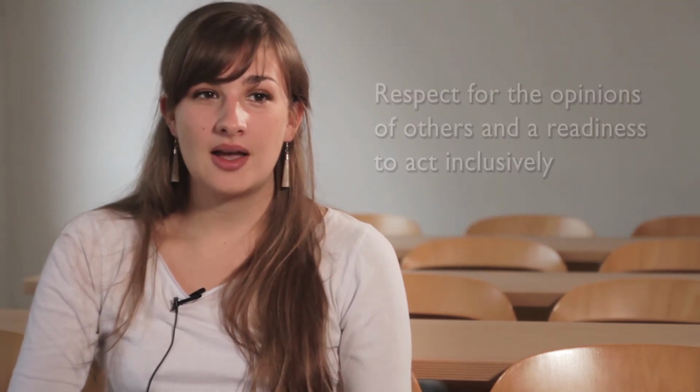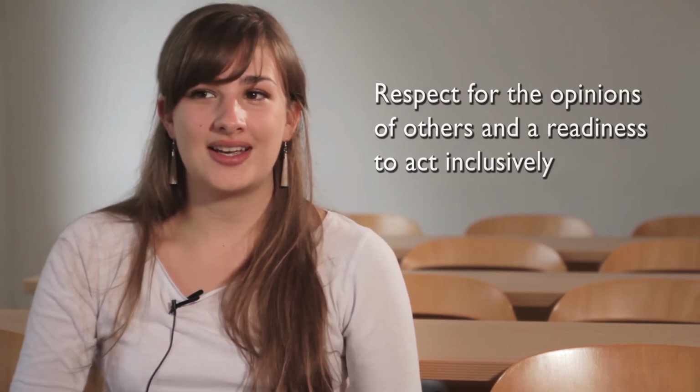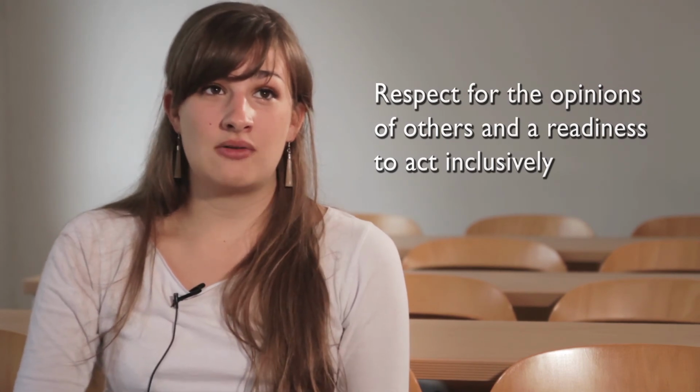And sometimes instead of trying to adapt your source material to what you want to happen, it's sometimes better to just discard it completely. When you're working in a group, it's really important to make sure you respect other people's opinions, because what they've produced in their work is something that they've put a lot of hours into, and you need to remember that they're going to be just as protective over their work as you are over yours. And it's really important to learn to compromise.